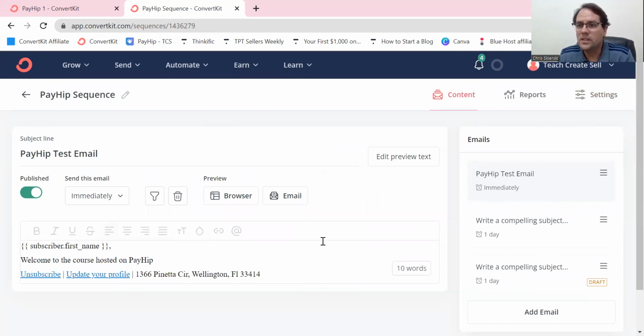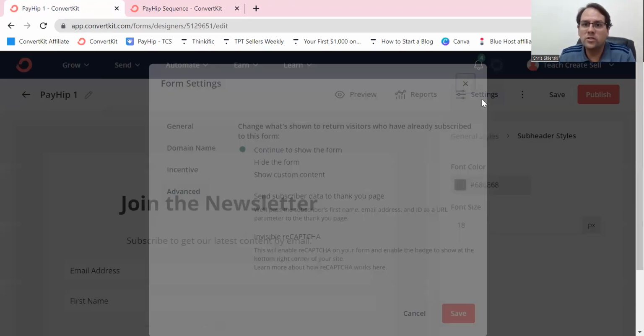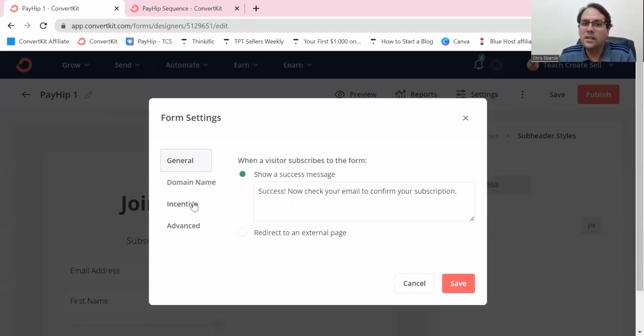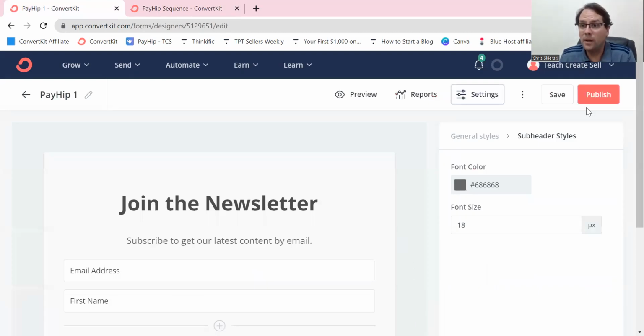If you're worried that something's not going through, these are your quick checks. You want to check and make sure everything's set to publish. There's no draft options. You want to go into the landing form and you want to make sure your settings are all set up properly, that you've got the incentive or the success email going through and all that. And then what you actually want to do is you want to publish this, copy this, subscribe to it using a different email address, or even this one, it's fine. And then check your email to see that it's going through. And that's going to eliminate 95% of any issues you might have with deliverability and subscription confirmation.